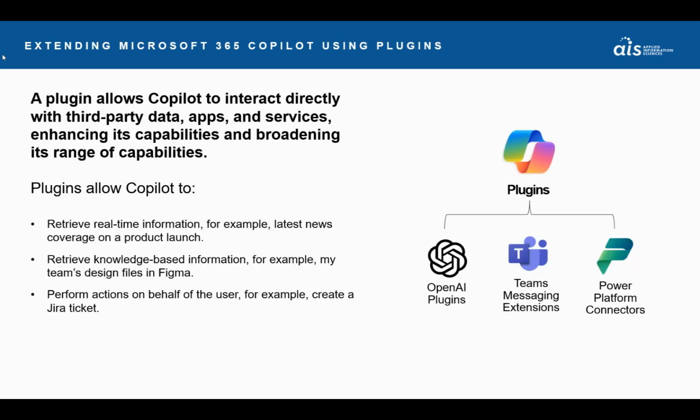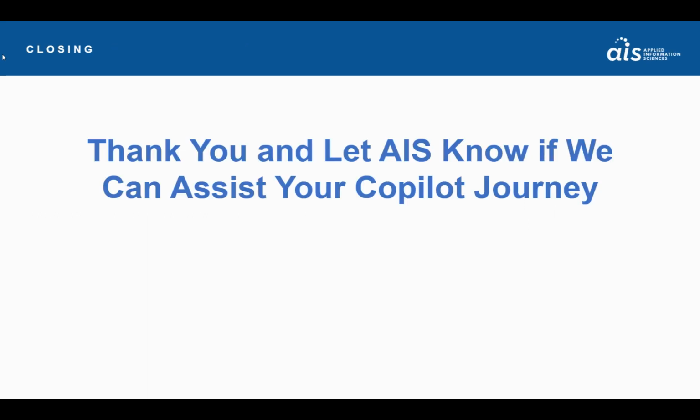And then consider plugins. The great thing about this is it uses models like Teams messaging extensions and Power Platform connectors to do things like retrieve information from a third-party system and not just retrieve it, but give actions back to them, such as creating tickets in Jira or interacting with other types of systems as well as supporting OpenAI plugins. The vast library of plugins that are available will also plug into M365 Copilot. So extending the semantic index, whether through plugins or external data, is another important consideration of your preparation for M365.